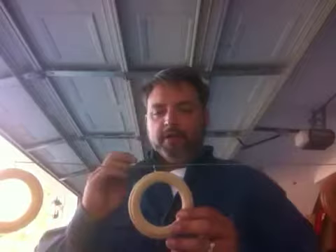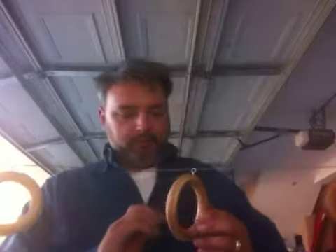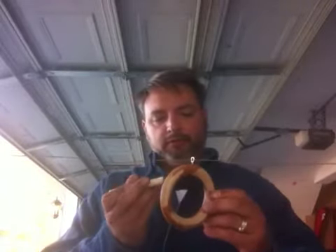I want to show you I'm using a Minwax pre-stain conditioner for this wood. It works pretty darn good. I did it on the pole I've got hanging already. I'm pre-staining these because just in case they're made of a porous wood — the description doesn't say what they're made of — but I want to make sure the stain holds properly and looks nice and even. I've got 20 of these to do.